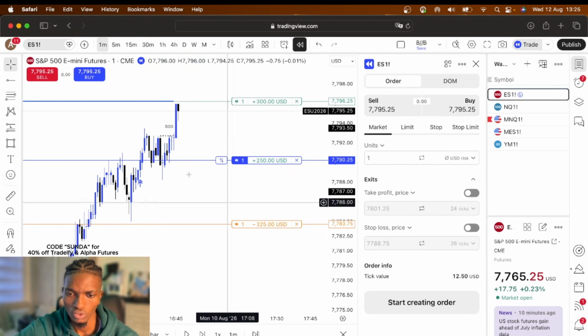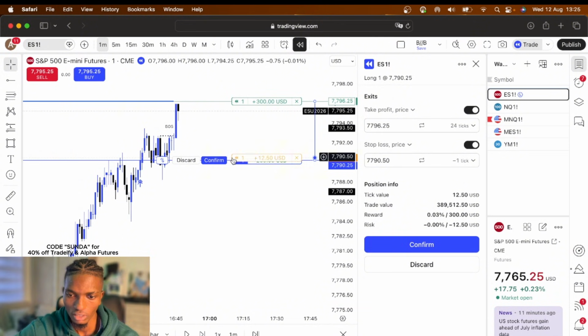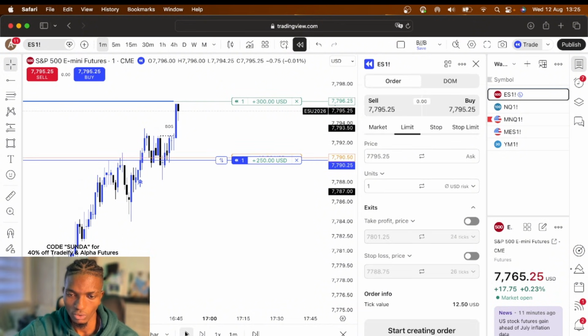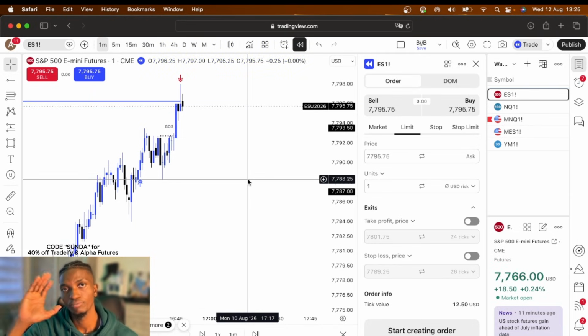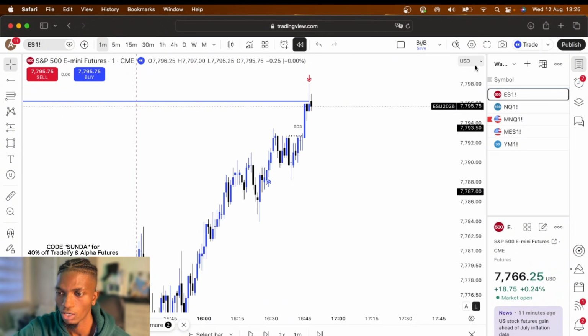There, so you see we took out this, we have a break of structure up, we can go break even, right? And see how it all plays out. And with that, the TP was hit. That was Monday, right? Beautiful. Now let's go to Tuesday and see how it played out.